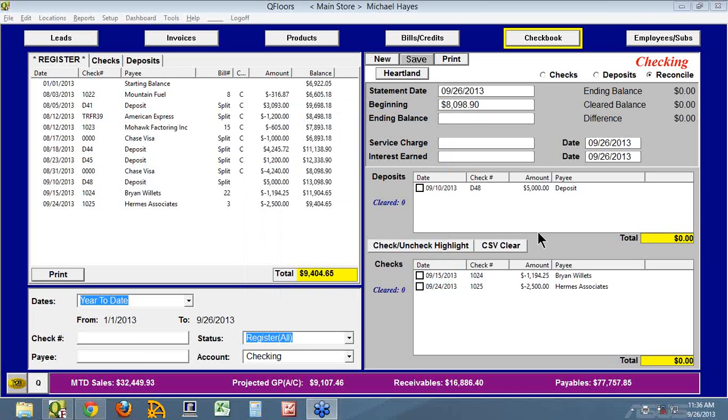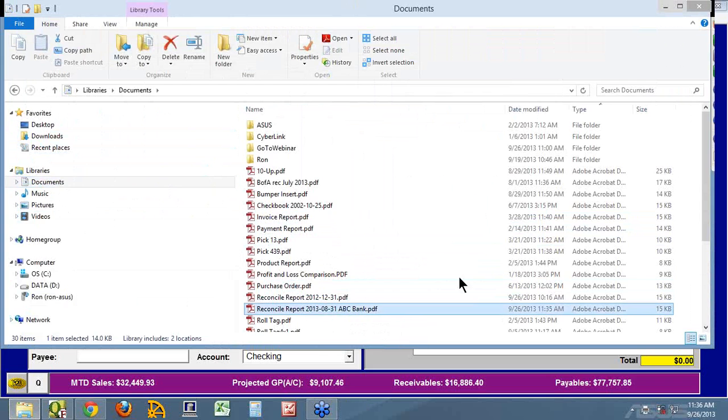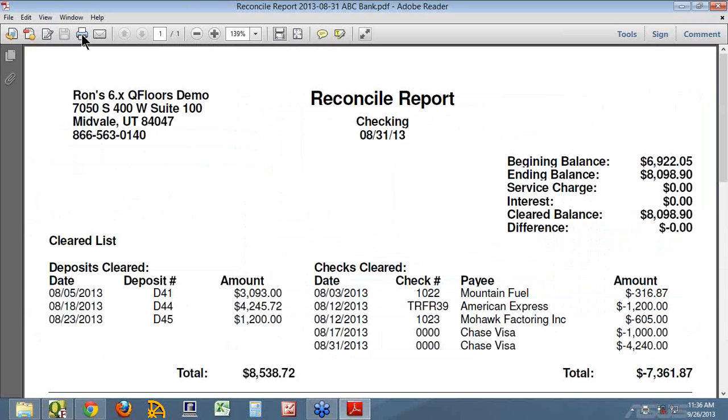And then you can go and open that document and print it. Here we are. Print it to paper now. Give that to your accountant if they need it, whatever you need it printed for. Attach it to your statement, things like that. File it with your paper records.